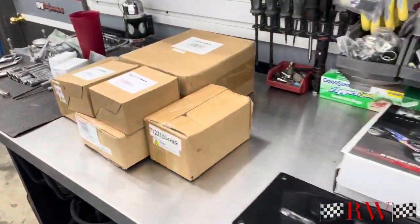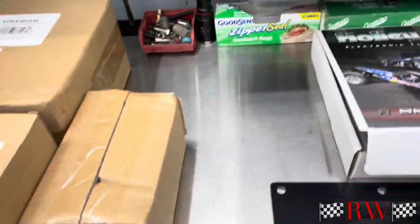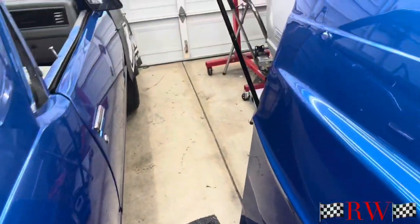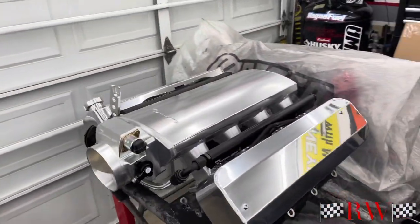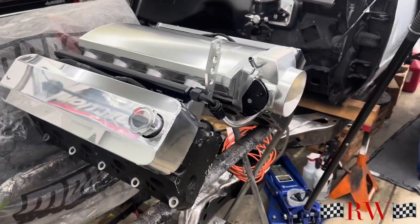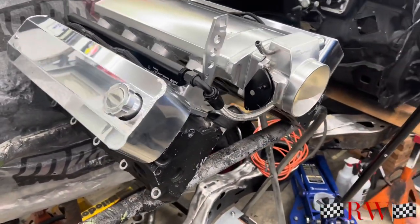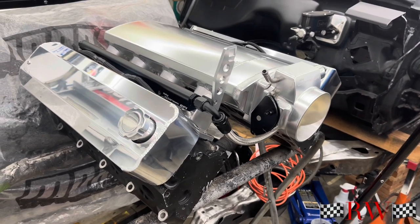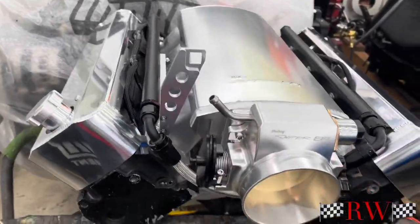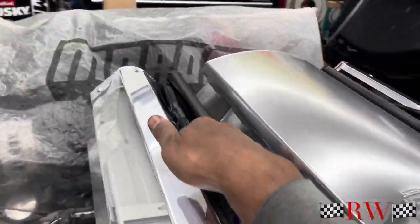We're moving along. We got some boxes — two situations going on. We got some goodies here from Holley, some other goodies from Holley. Picked up another plate. I gotta head out to the high desert to my man Chile P Performance — he's got a mock-up block for me. Gang, I'm digging it, this is exactly what I had in my head. This is all just a mock-up. I angled the heads, put a couple of bolts in, and dropped the pieces on. These are most likely going to get painted the same color as the car.